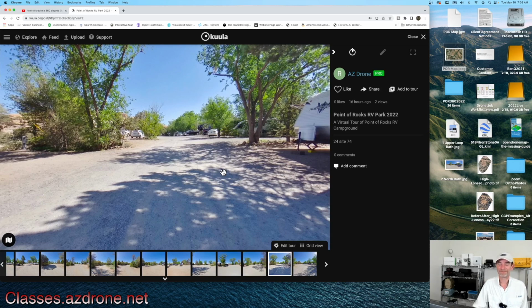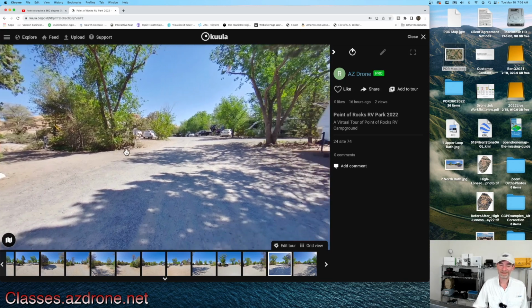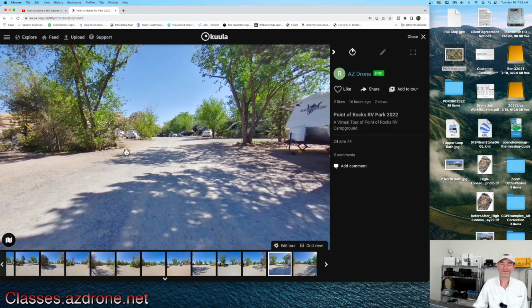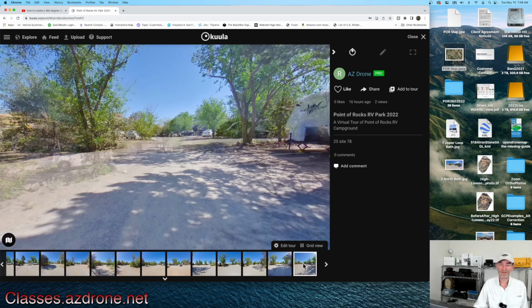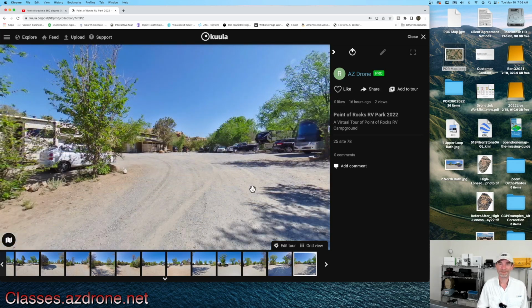So all the folks up from the valley, getting away from the hotter temperatures, came up to Point of Rocks. And for weekdays, well, I shouldn't say that. They're basically packed year round at this point. So Point of Rocks is one of the most popular campgrounds in the Prescott area. Well, it is the most popular campground in the Prescott area. So everyone wants to be in the Granite Dells, beautiful rock formations, great hiking trails, kayaking, mountain biking, e-bike rentals. You name it for outdoor activities, you can probably do it here in Prescott.